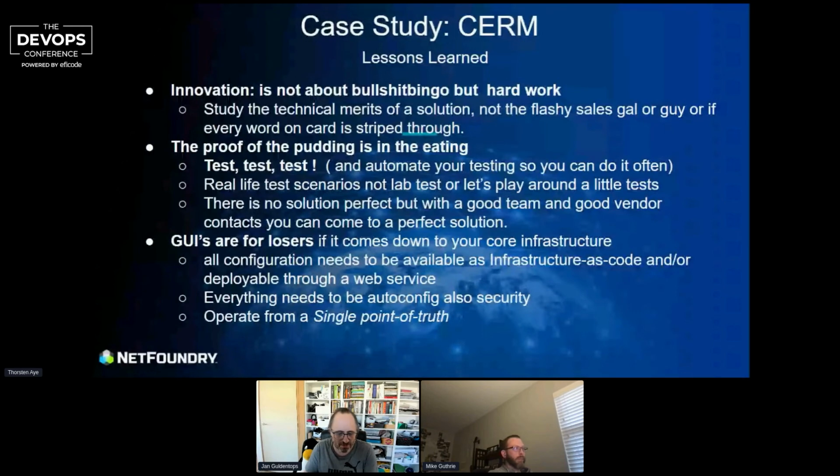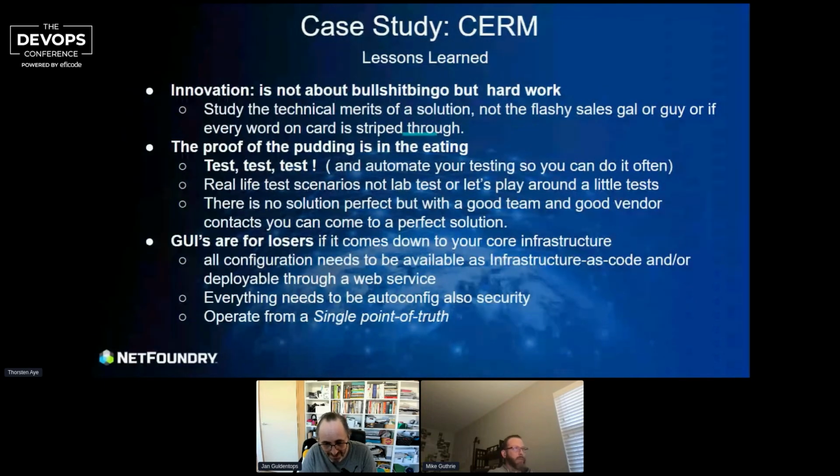That just check a number of things. Eat your own dog food. Start using it. Start with your IT department using it. Start with your test kits going out using it. But really implement it in real life, because there's no solution perfect in terms of what you as a company need, right?